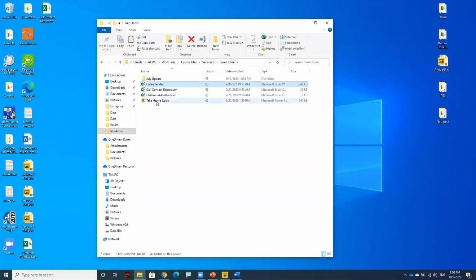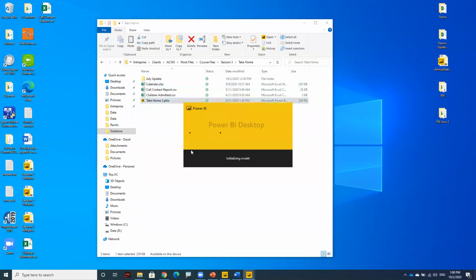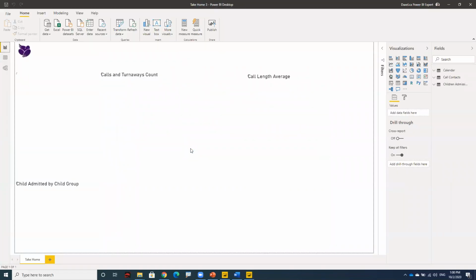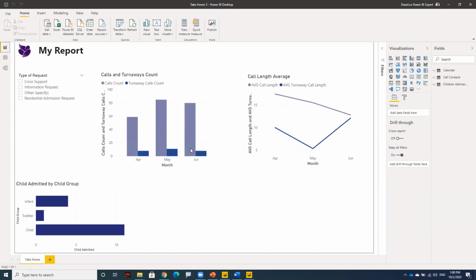But when they send the report to you, you're now responsible to take a hold of it and update it. But what's going to happen on your end when you open the take-home 3? That file that you'll be opening is going to look like this.